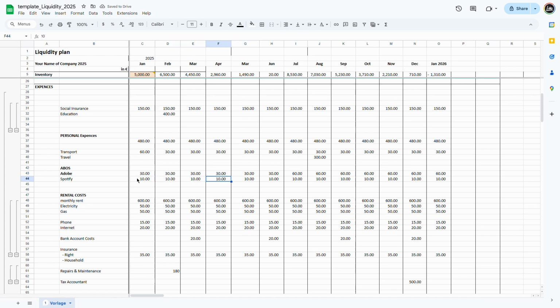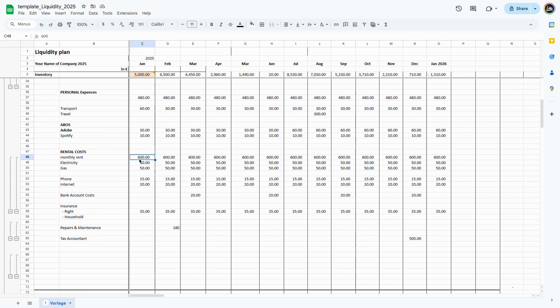And my Spotify over the year, and then I come to my rental costs, monthly rent, electricity, gas, and I also calculated over the year. That could also change, right? So you can also calculate that in future if you know that already, but in this case I know this is my monthly cost and I will switch that to the whole year.